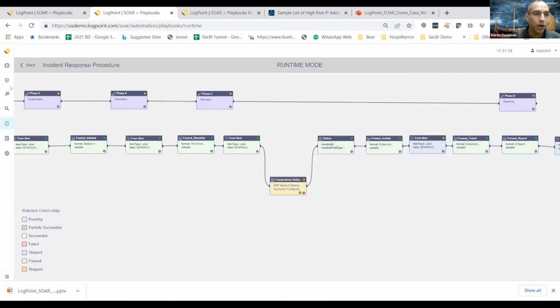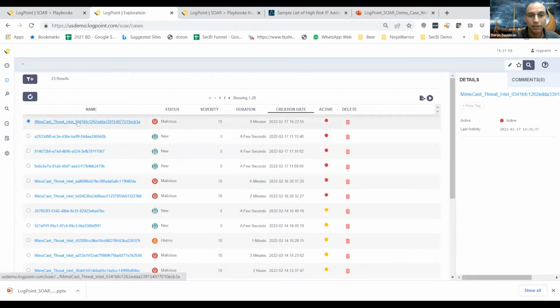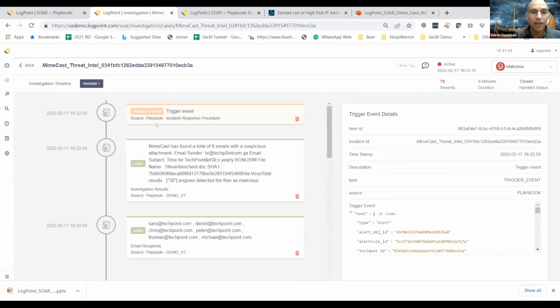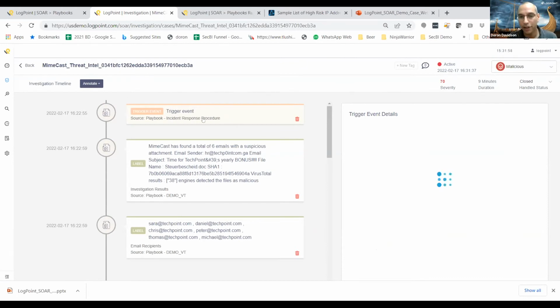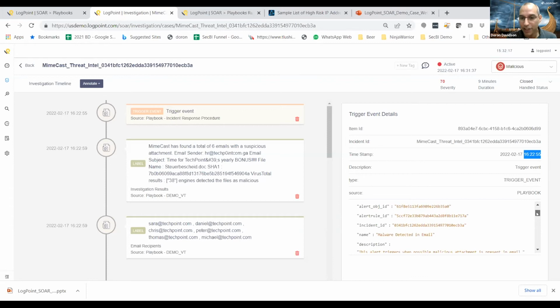And if we now go and look at the cases, so we've seen before the incidents coming from the SIEM, and now let's look at cases created. We will see an incident that was created 9 minutes ago, as we've seen, was just created. So you can see here what was the trigger that had triggered my playbook. And you can see, well, it's 16:22 because I'm in Israel, so we're 1 hour ahead. But this is actually 15:22, same as it was on the SIEM. And we can see all the relevant information of this specific alert.